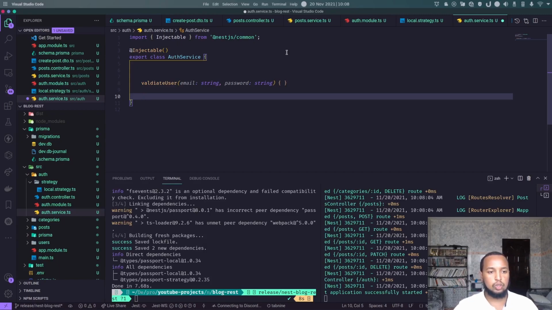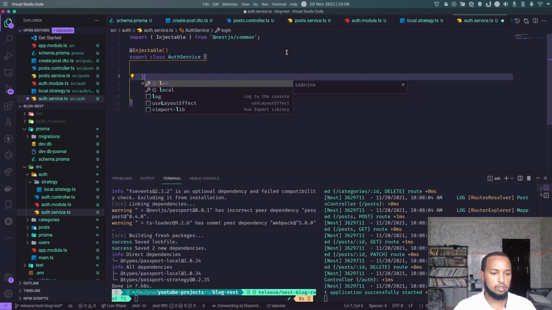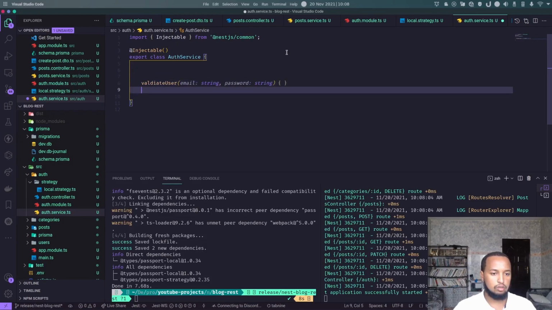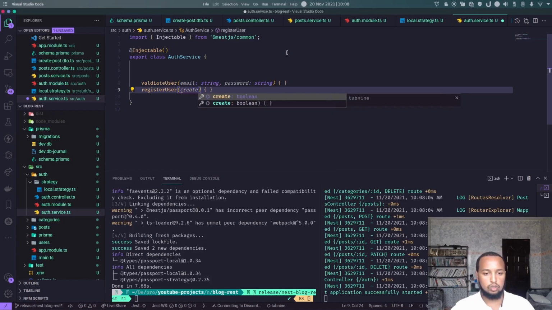We are going to as well say loginUser. Or let's just say registerUser, and it will be based on createUserDto.